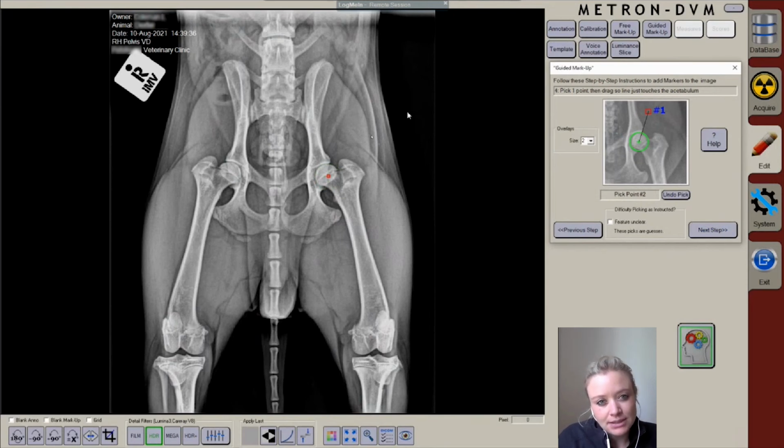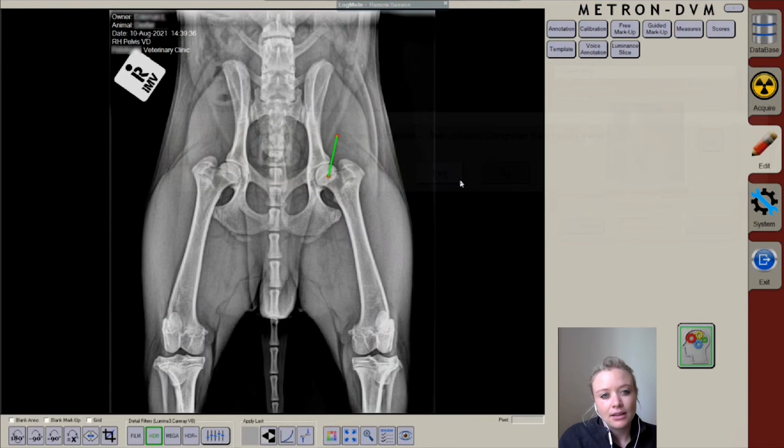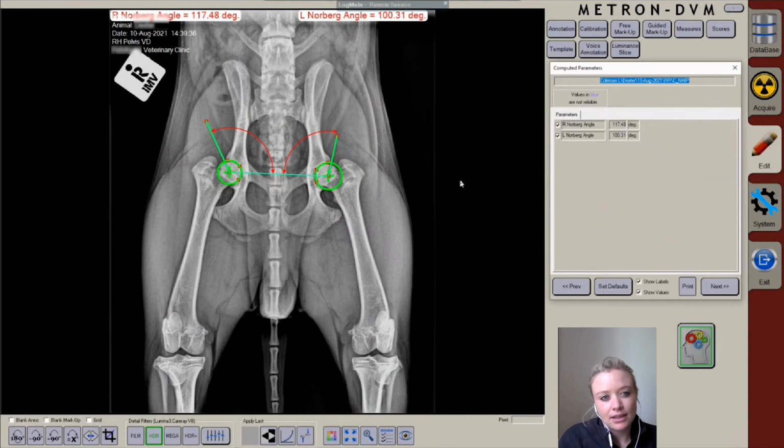Now we're picking a point and dragging it so that it just touches the acetabulum. Pretty much that. And the software is calculating your left and right Norberg angles for you.